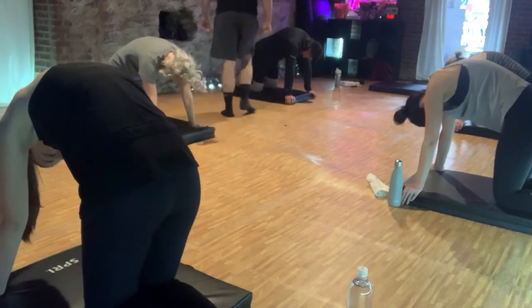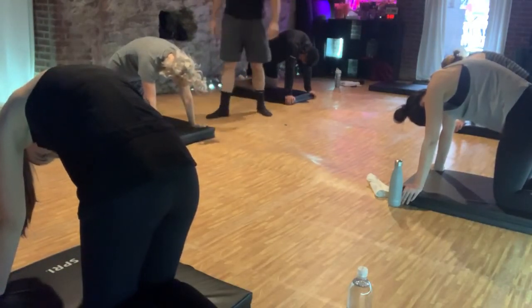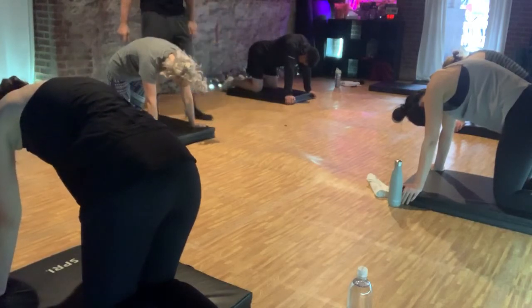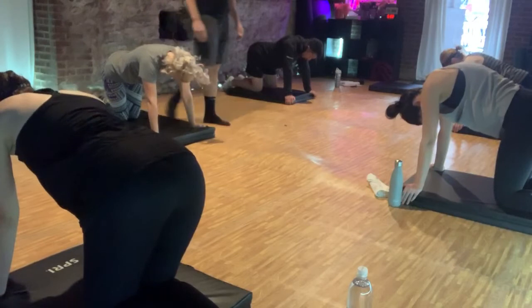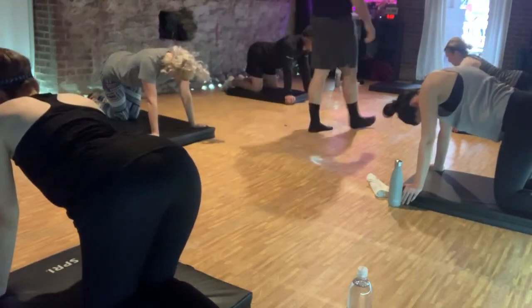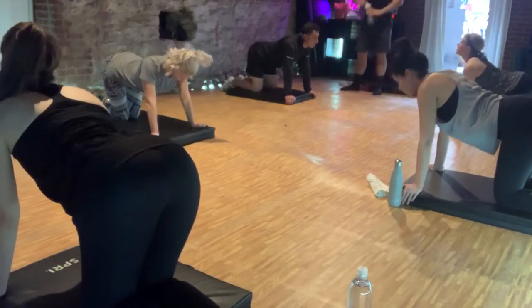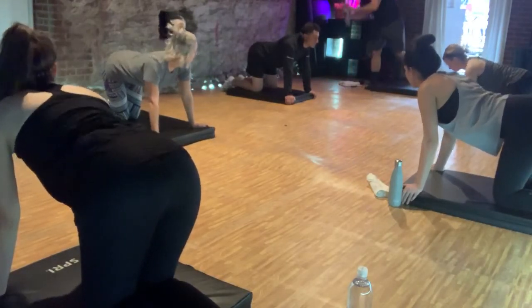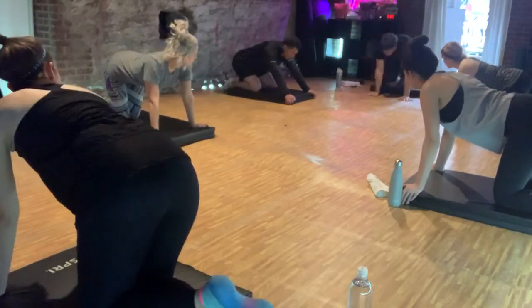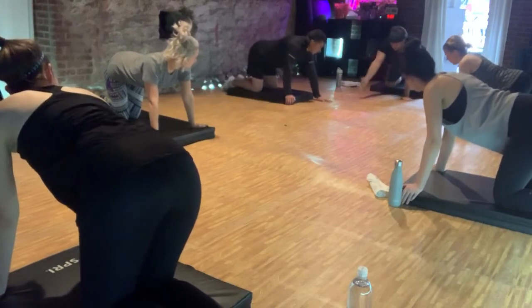Good. And now let's go from the globally flexed to the globally extended. We'll move our butt first, stick the butt out, and work your way up the spine until your chest comes through the hands and your head comes up. Awesome. Relax. We're going to stay in this all fours position for our true shoulder joint CARs.